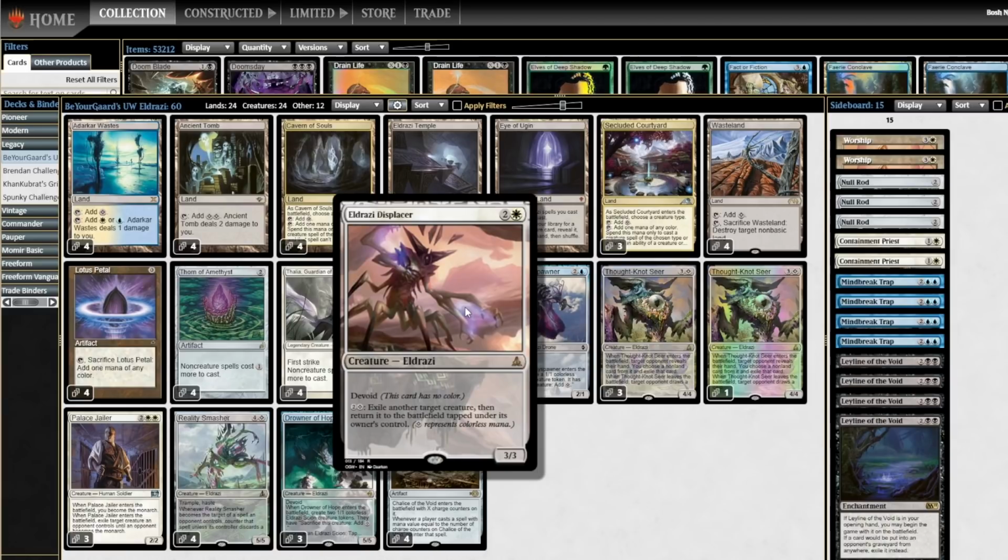return it to the battlefield tapped under its owner's control. On the surface, this is a combat trick where you blink their Murktide Regent on their turn. It enters the battlefield tapped.